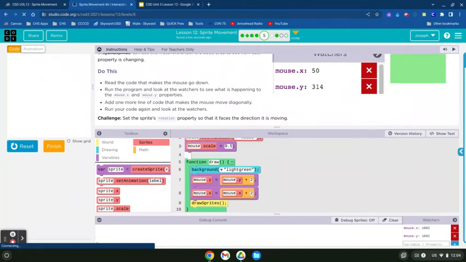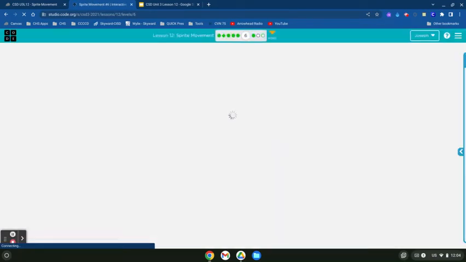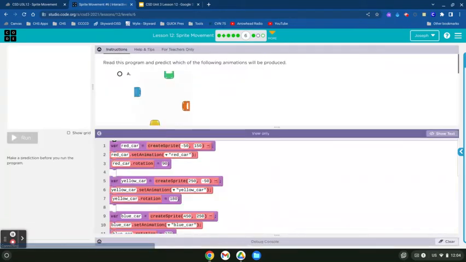So now we're on number 6. Okay, number 6. Well, that one says just follow instructions. It says read this program and predict, sorry, I'm getting tired, which of the following animations will be produced? So they're coming together like this, green and green, and then all of a sudden they pass and they keep moving. So nothing really rotates. Everything just goes in the same direction they've been going. So red card rotates. Yep, nope, he didn't rotate. That's not the right one then.